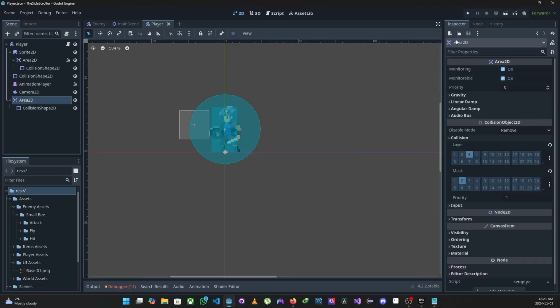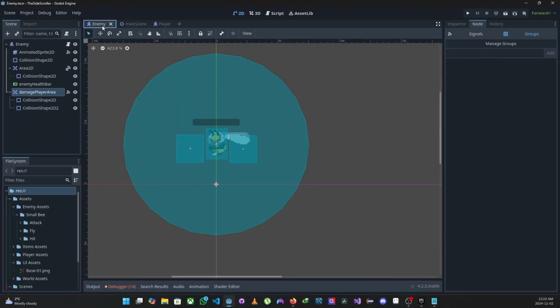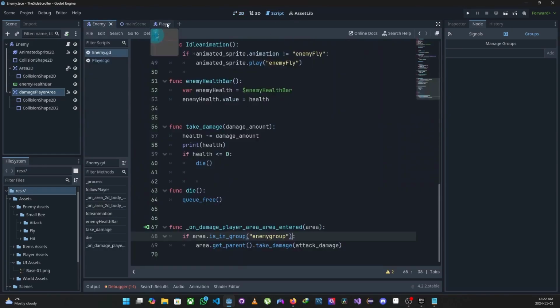Let's also put it in a group. So this would be a group of, let's call it, enemy can damage. Let's copy it because it's really long, but it's needed so that we can know exactly what it does. Now let's go to our player, and if whatever enters into your sphere is in this group, I want you to call this. So now let's save it.